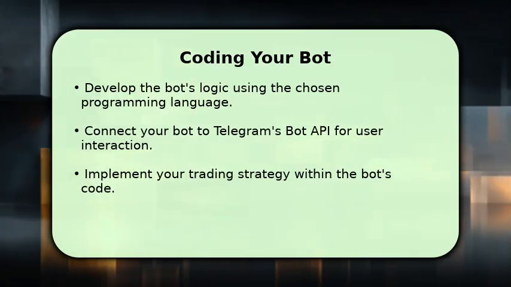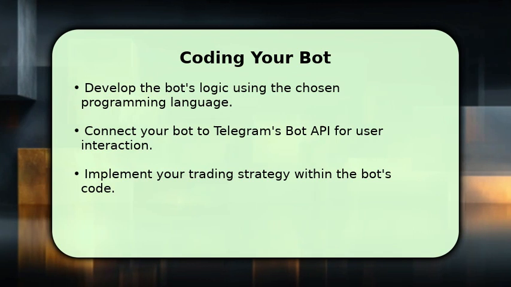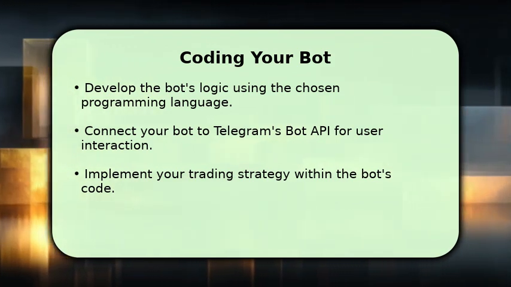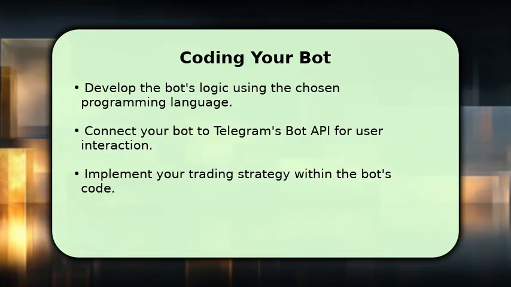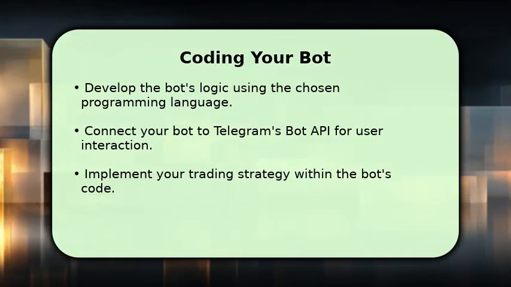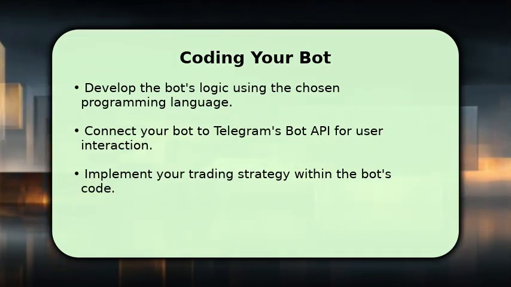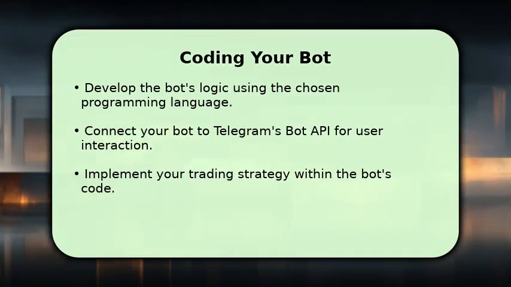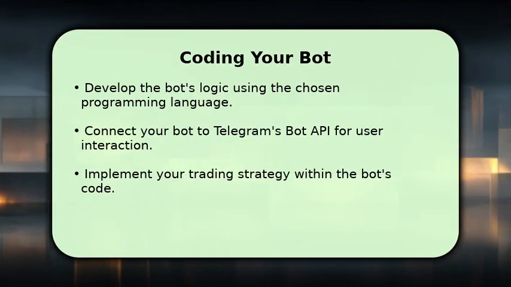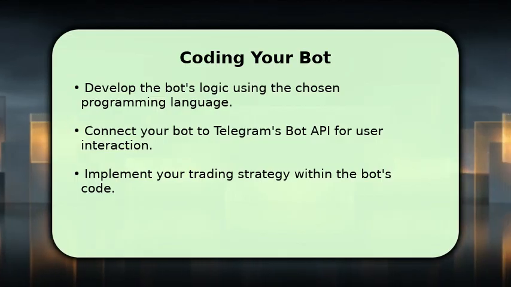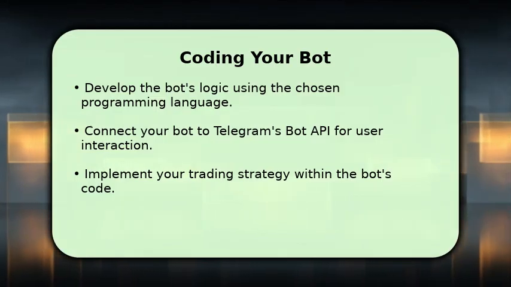You'll develop the core logic of your bot, translating your trading strategy into executable code. This involves writing functions for data analysis, signal generation, and order placement. Simultaneously, you'll connect your bot to Telegram's Bot API, enabling it to send messages, receive commands, and interact with you directly through the Telegram application. This integration is key for seamless operation.